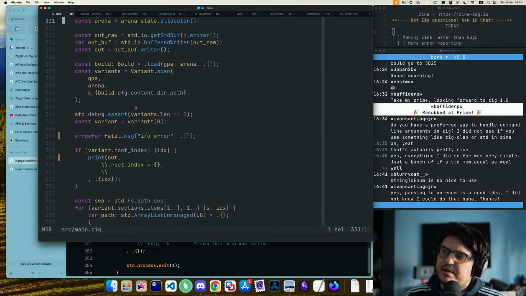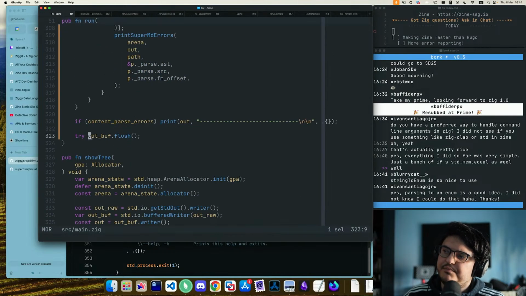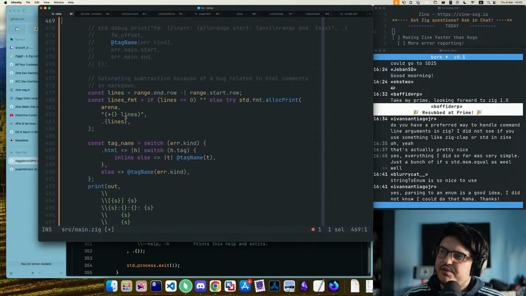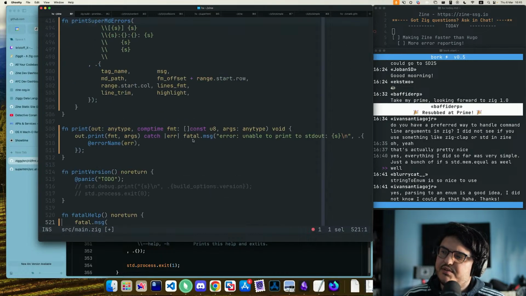Oh, and now the final thing that has a problem is the flush. It's unfortunate because it would be nice if we could share the same code with this. But I'm just gonna copy paste.